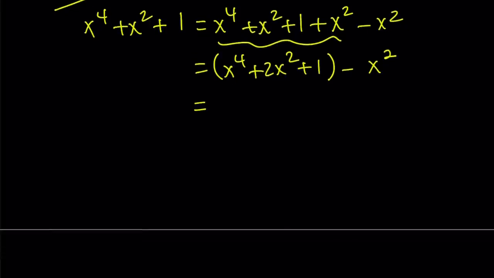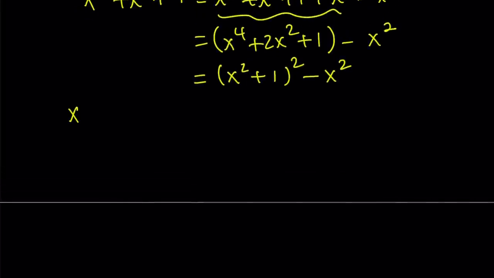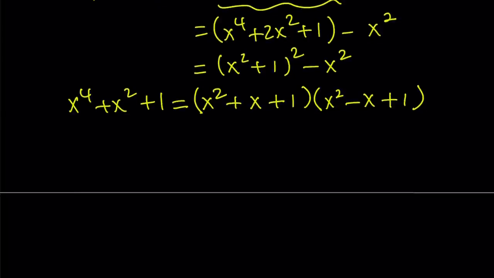Now, how do you write the first expression? That is x squared plus 1 quantity squared. And this is, of course, x squared. Now, since this expression can be written as a difference of two squares, it is factorable. Let's go ahead and write it in the factored form. Using difference of two squares, I can safely say that this is going to be x squared plus x plus 1. And the other factor is going to be x squared minus x plus 1. And you can always check that by using the distributive property. But this is a well-known identity. This expression comes up a lot.